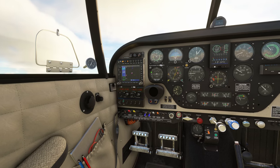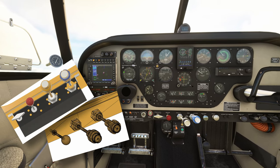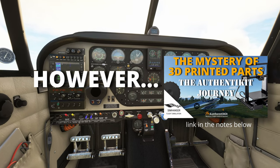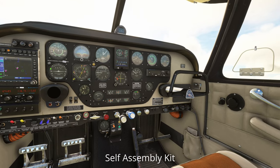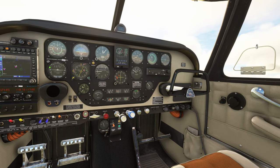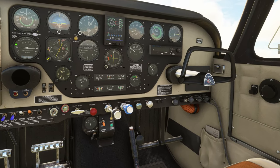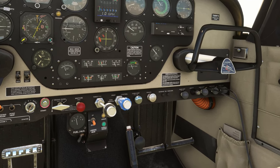For those of you not familiar with Authentic Hits, they are not a commercial organisation. They supply all the information and files required to 3D print their products directly, and provide access to a third party to get your hands on the required hardware. Their plans are a little bit different on this occasion — you'll be able to purchase a complete kit, including all the hardware and 3D printed parts, so that you can assemble these units yourself without the need for sophisticated tools, keeping costs down and providing access to those that don't have a 3D printer. If you do have access to 3D printing, the files and information will be available for free download as normal, and the required hardware available via the third party SimKit Supplies.